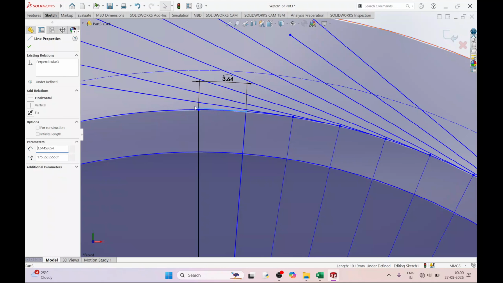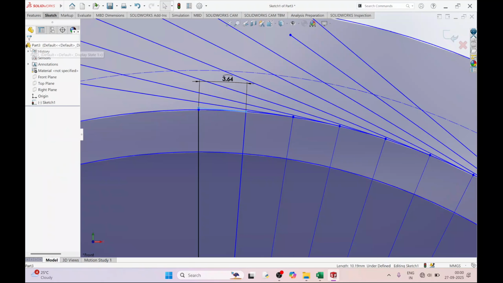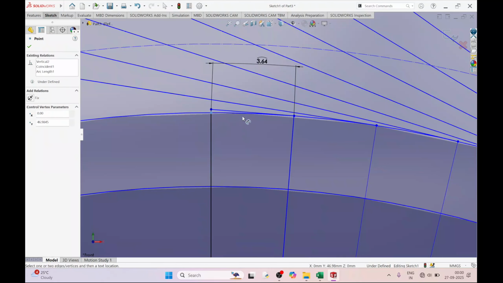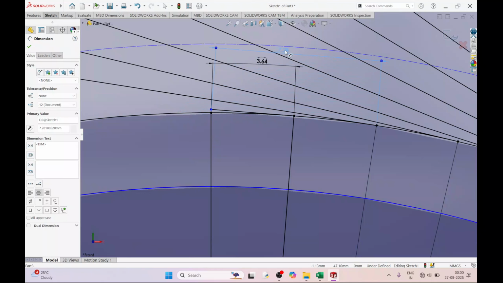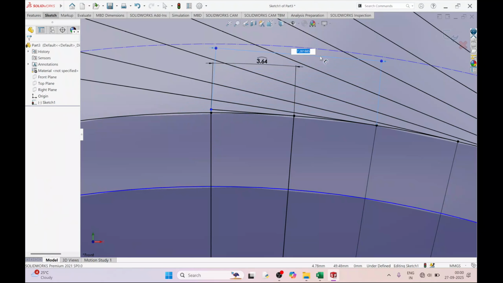Okay, next similarly you will go to Smart Dimension, from this point to this point, and show the circle. Then you will get this. Make it like this. You just delete this one, it is not an arc length.